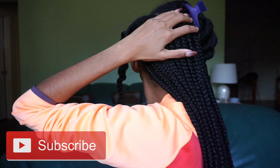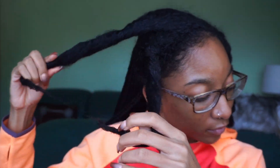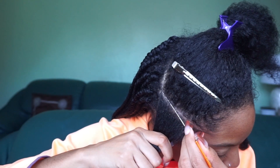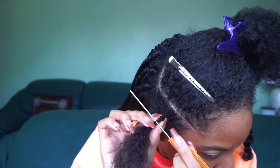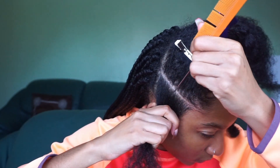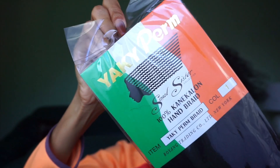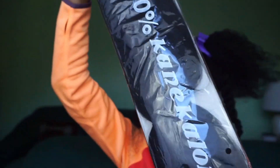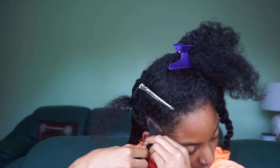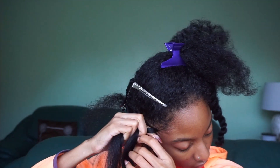As y'all can see, I did leave the back of my hair untouched — just had individuals, left them as is, and took out the front of my hair. I'm working on dirty hair, please remember me saying this, it will be very very important later on in the video. I'm just parting and doing regular individuals using my underhand technique. I'll link my original box braid tutorial in the cards and description below, but nothing new, nothing special — just individuals on this side of my head, and you'll see what I do on the other side in a second.